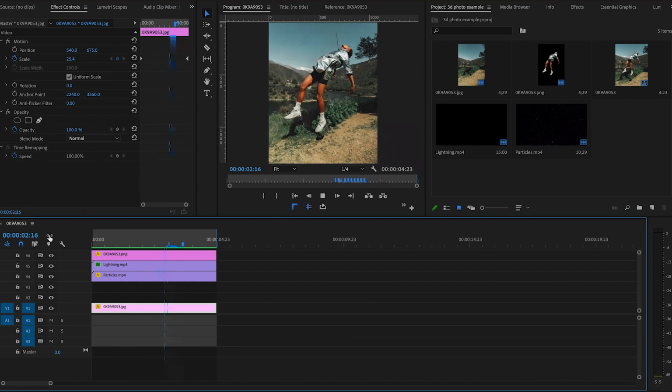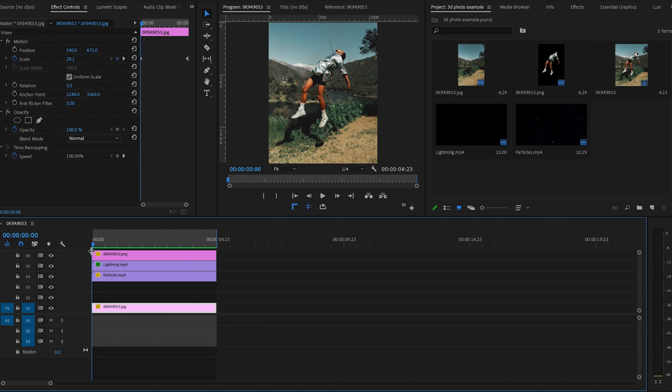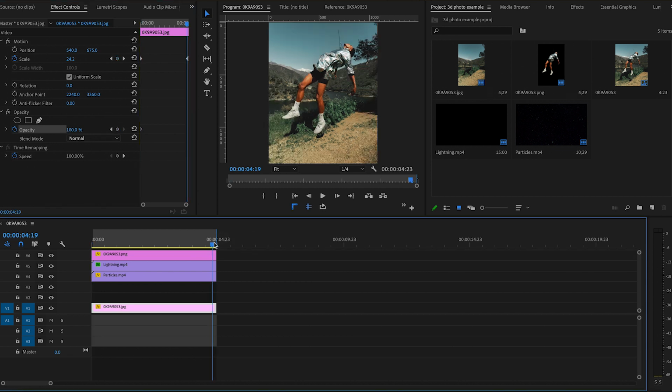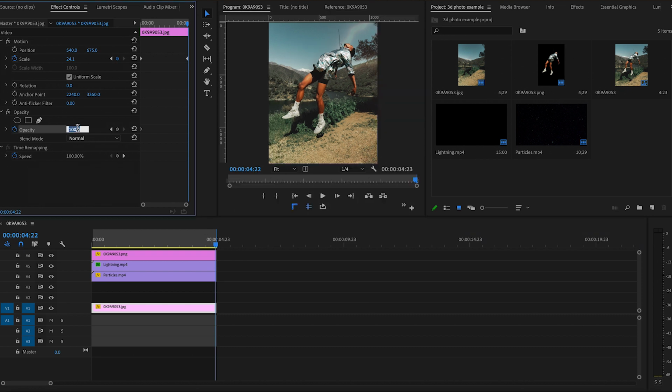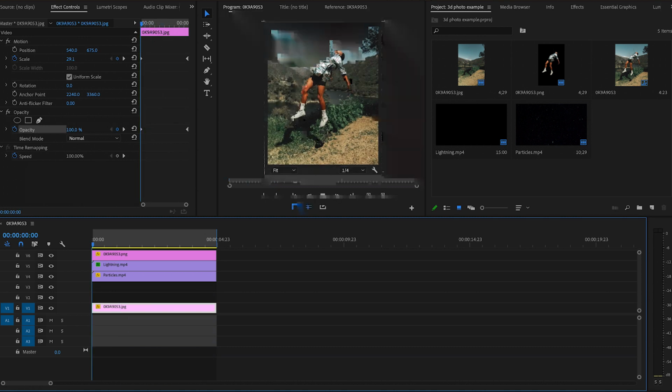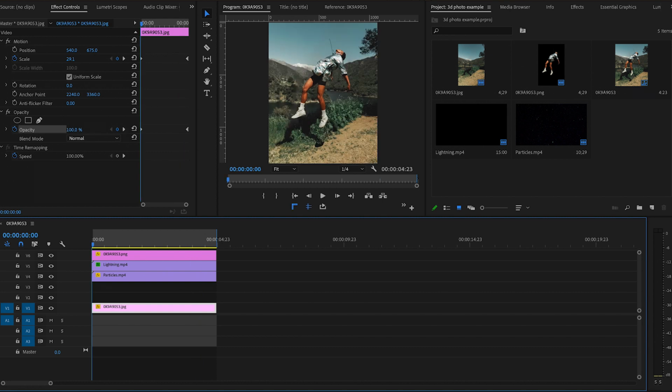I think to make the subject pop a little more, I'm going to darken the background as time elapses. So basically, go to your background, hit a keyframe right here for the opacity, and at the very end, drop it to like 80. Perfect. As you see, as time elapses, the background gets darker as he stays the same color. So we're pretty much done here.